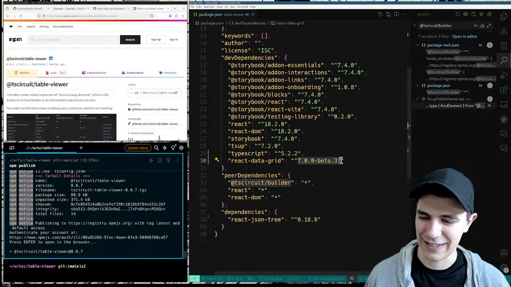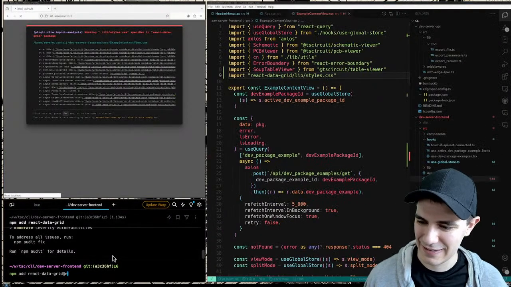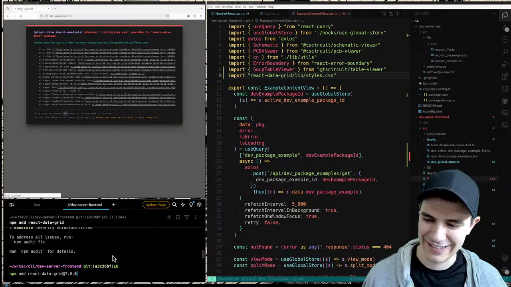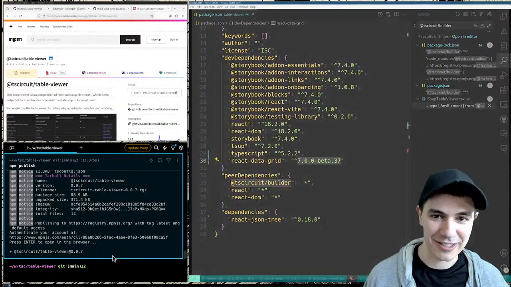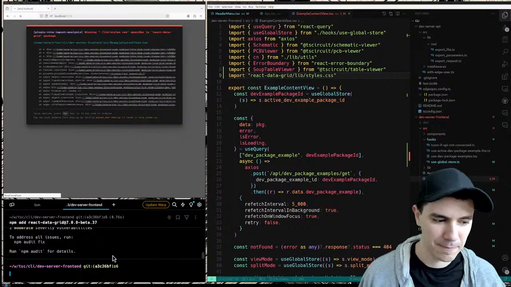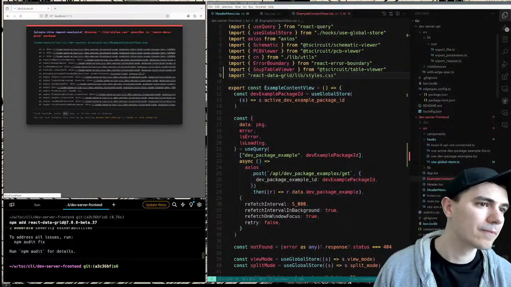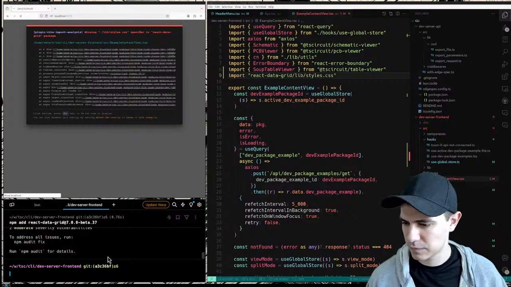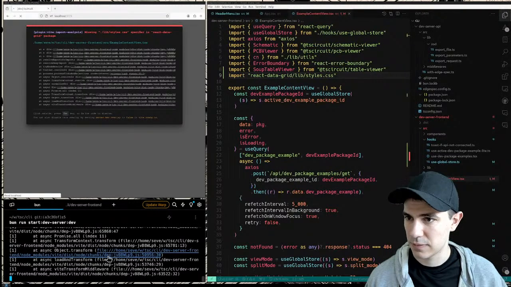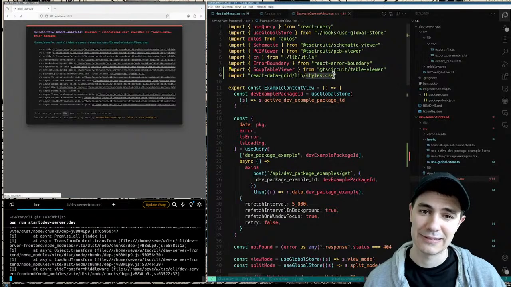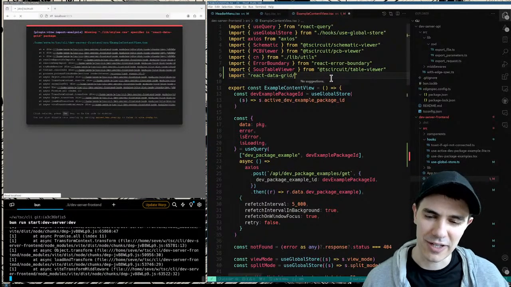All right. Copy this. Whew. This no copy and pasting is killing me. All right. Beta 37. Okay. Should be there now. Let's see if autocomplete helps us out.